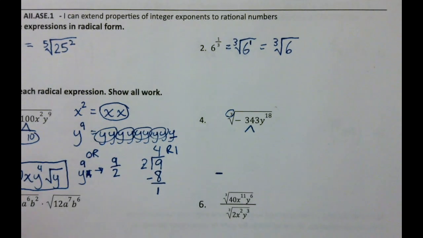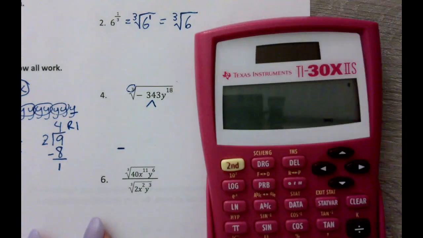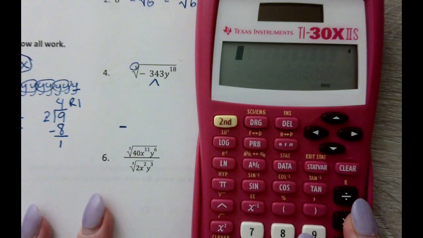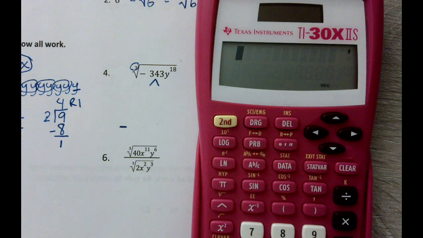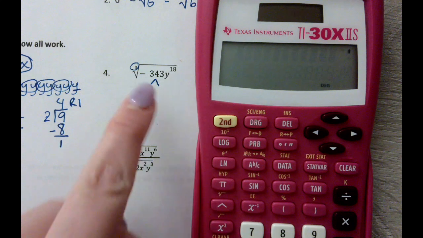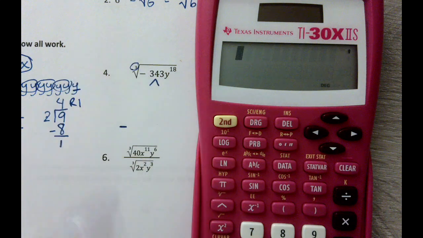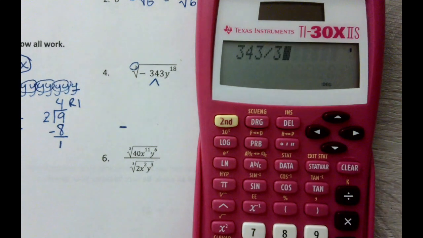Okay, 343. That is a fun number. Let's think of numbers. If you don't have a calculator out, pause the video, get out a calculator, and then continue watching. We just need to go through different numbers until we find one that we can divide 343 by and not get a decimal. Obviously, it's not even, so I won't start with 2. I'm going to start with 3. Nope.